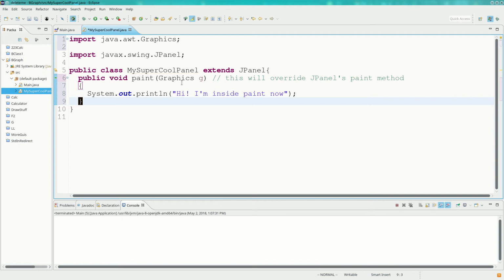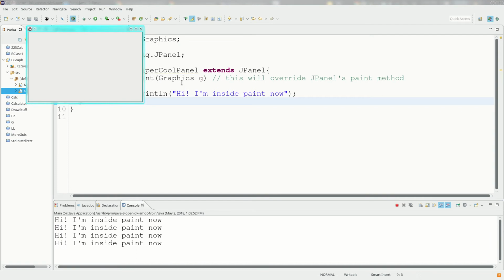Okay. So I run this, and I got 4 messages saying, "Hi, I'm inside paint right now." So something called this paint method 4 times, just in running my code and making this frame visible because it has a panel inside.